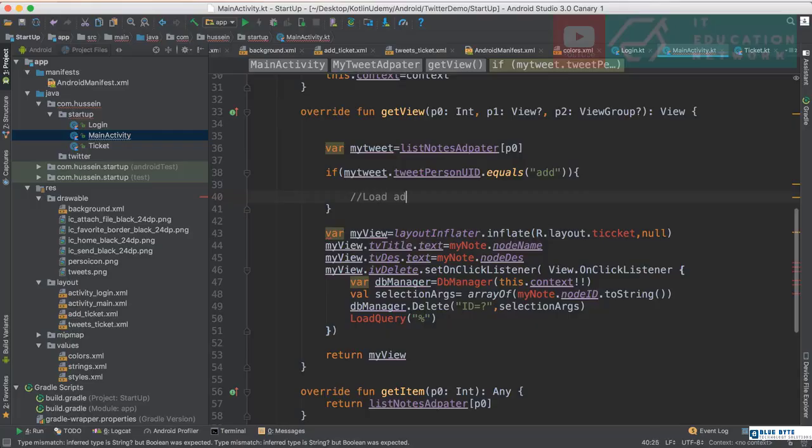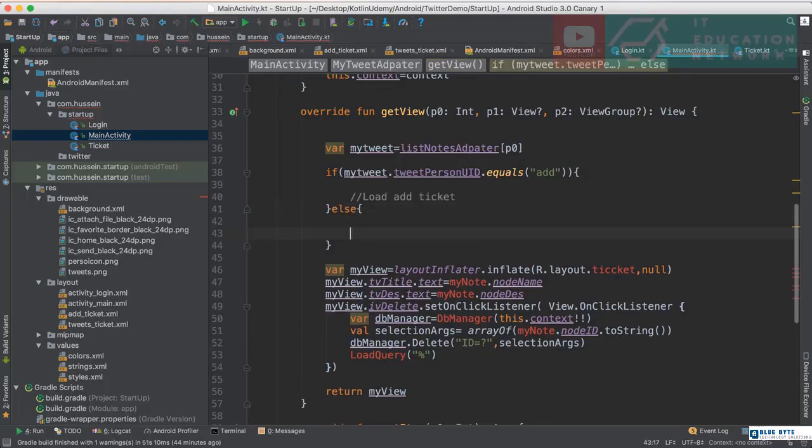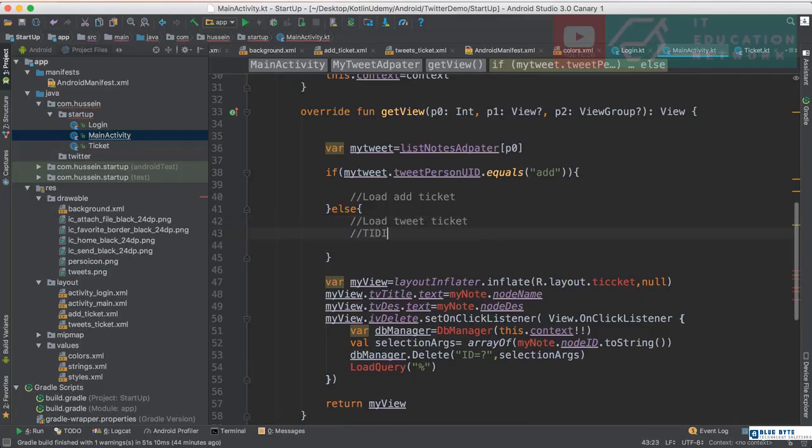Load the add ticket, and do the process whatever you want later on. Else I say load it with ticket. Okay, and do the process whatever you want to do.